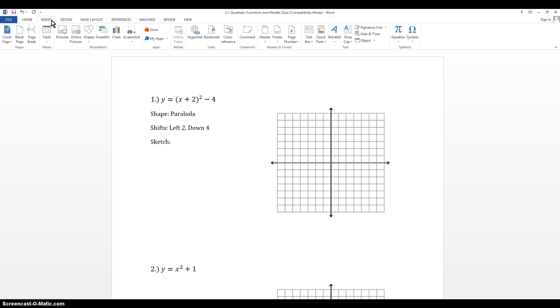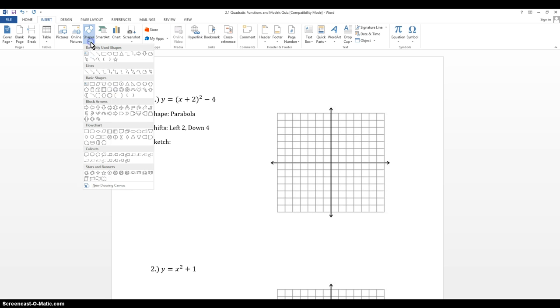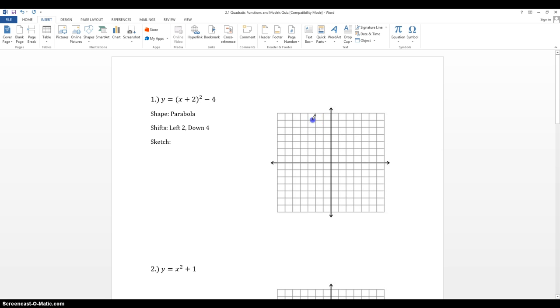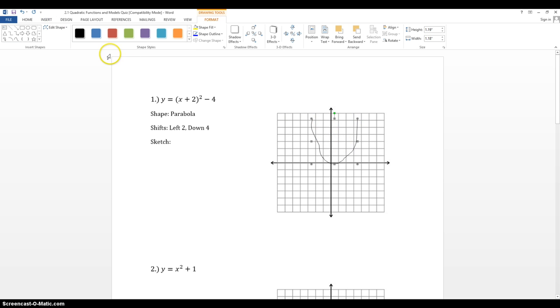And remember what I told you about sketching for this quiz. I want you to sketch the parent function first. So I know that my parent function is a parabola opening up with vertex at the origin. Let me go ahead and quickly draw it. I know it's not going to look nice right now because I'm using a draw method that I really don't like, so just bear with me for a minute. Okay, so that is my version of a parabola opening up.